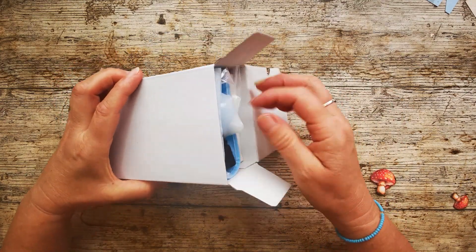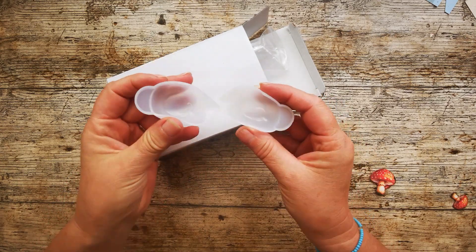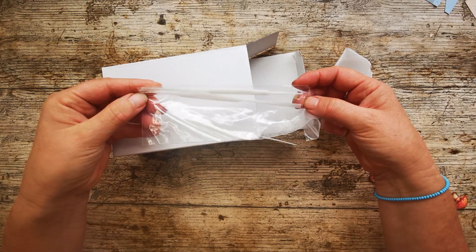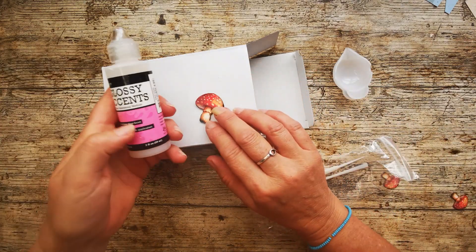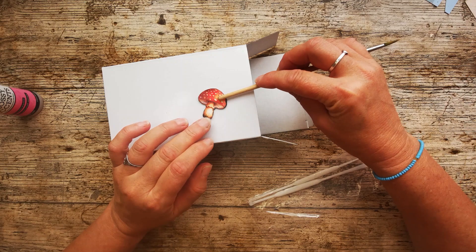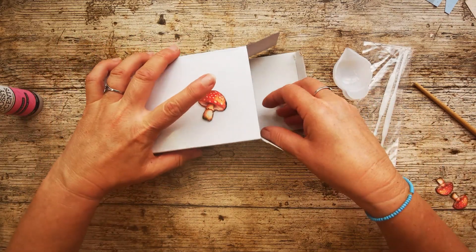In here we have two little silicone mixing bowls. They're lovely little things - very happy with those. And you get two little tools here as well, which are going to be so useful. When I'm doing a tiny project, maybe with glossy accents, I'll hold my piece down with a pin or a toothpick and spread around. So I've got some little purpose-made tools. They're only plastic, but they're perfect for the job.